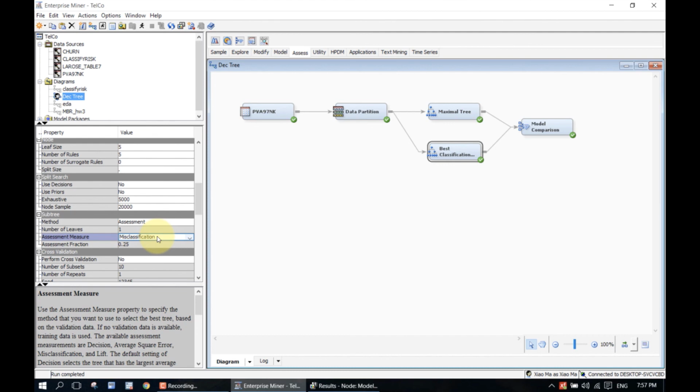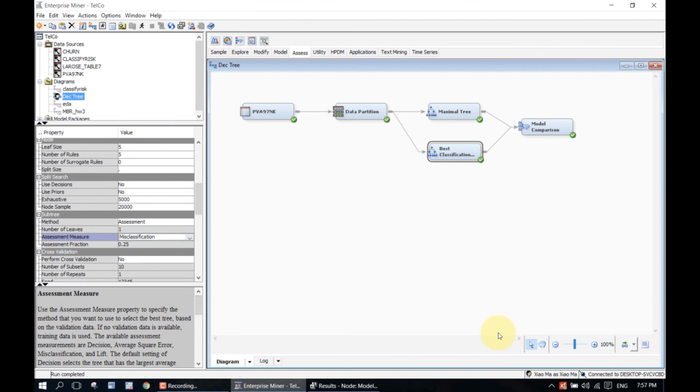It is a surprise, at least from the result, right? The maximal tree is expected to be worse than the best classification tree, but somehow here it's better than the best classification tree. Yeah, I think I need to look into it.